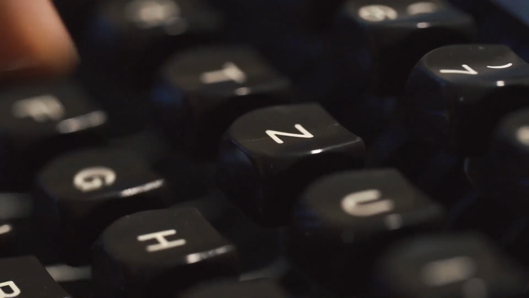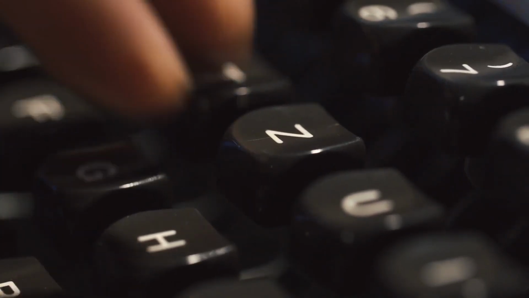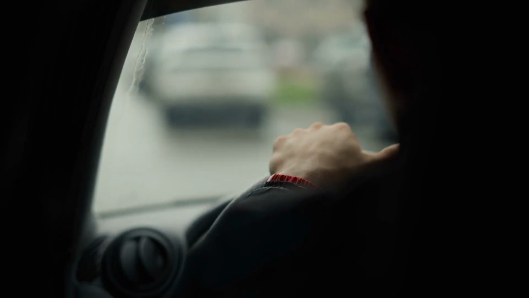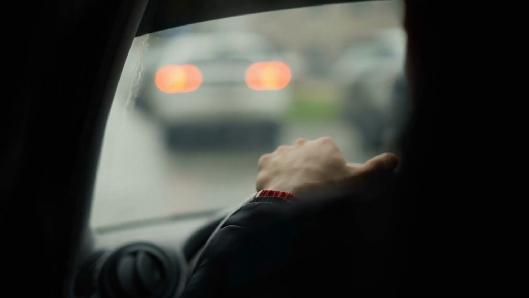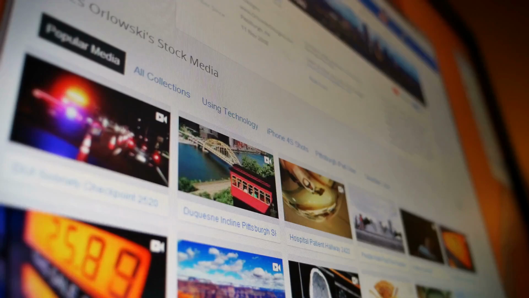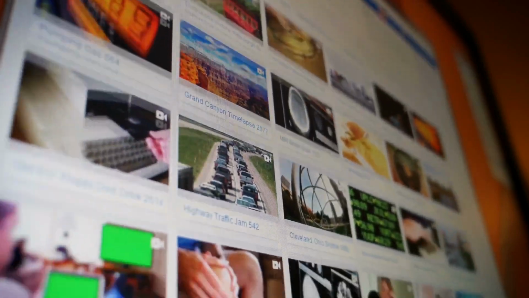Full transparency before we dive in. I've spent years using Pro Tools, and I learned the hard way that the fanciest software isn't always the fastest route. You don't need a race car just to learn how to drive, and you definitely don't need Hollywood complexity to start posting consistently. That's why the 3 picks I have today all share 2 things.